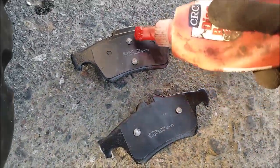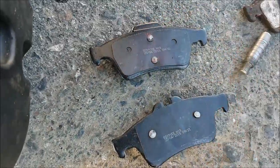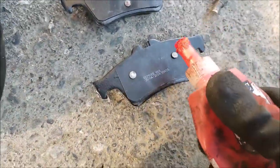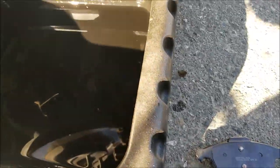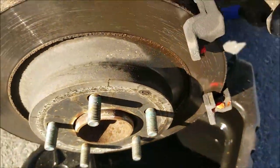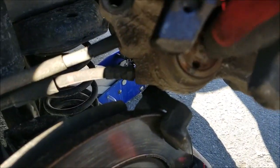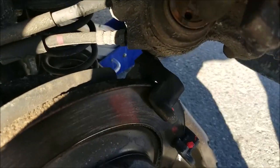So for the brake pads, as you can see, the up and down one is the front, and side to side is the back. So when you're backing off the plate here, the caliper, it doesn't matter which position you leave those two holes in.